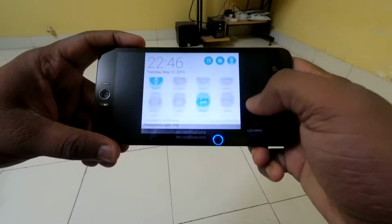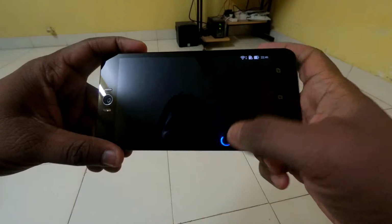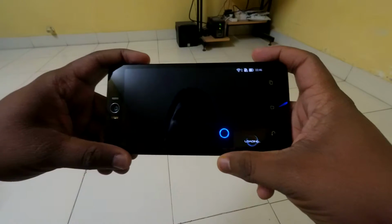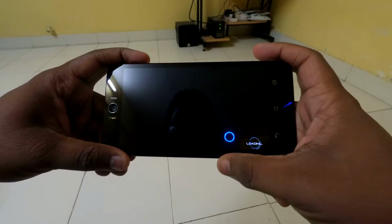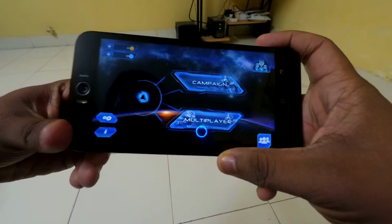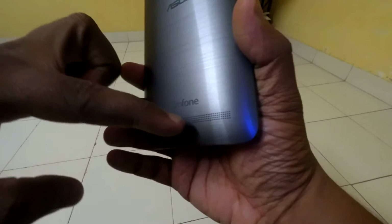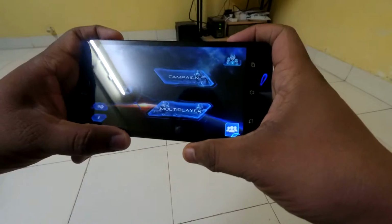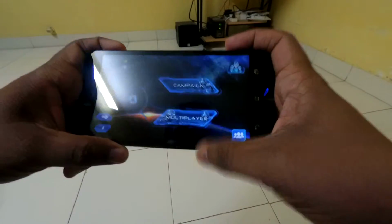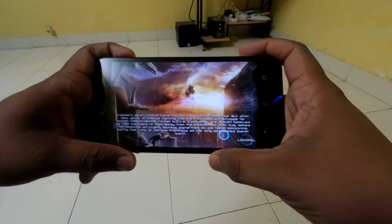First I'll show you how it looks with the normal output, with the normal settings of the screen. So I'd say that the sound is good enough. You can see that the speakers get covered when you try to play like this. So let's start the campaign. Let's say continue, since I was playing.